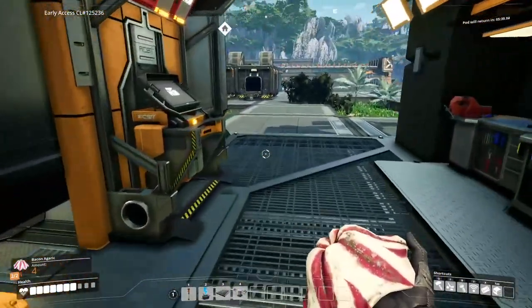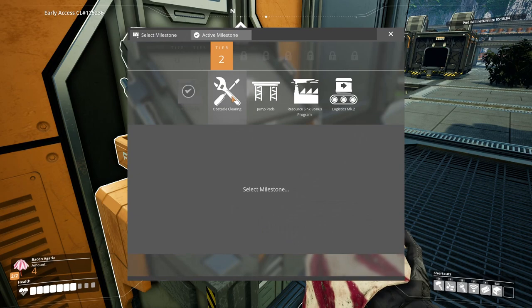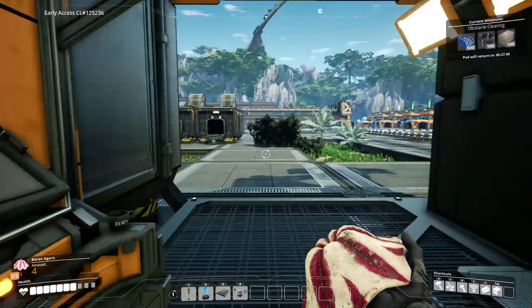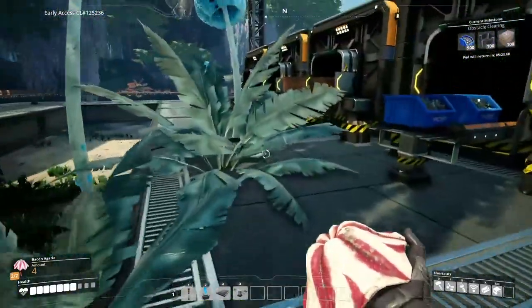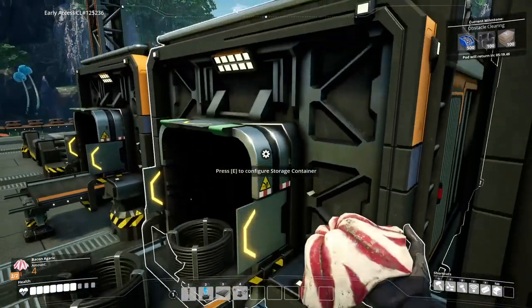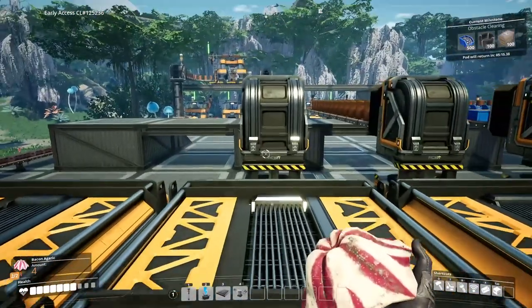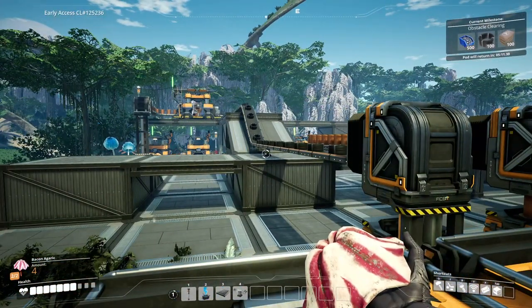Right. Next milestone. Obviously, we need to wait for the pod to come back before we can actually do it. But we've got here obstacle clearing. So we need 500 screws, 100 cables, and 100 concrete. So we're good for that. The cables won't be quite ready yet because I emptied the bin. It just needs a little bit longer to stack those up again. But we've got plenty of time because the pod's not here yet. But my cables are coming in. It's looking good, looking good.